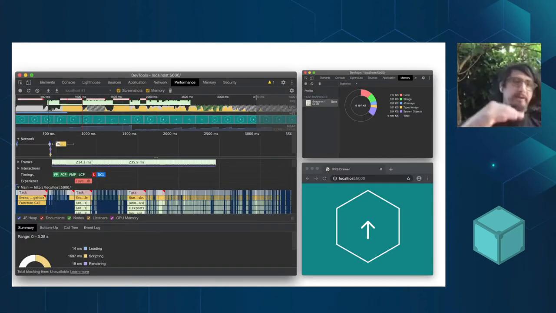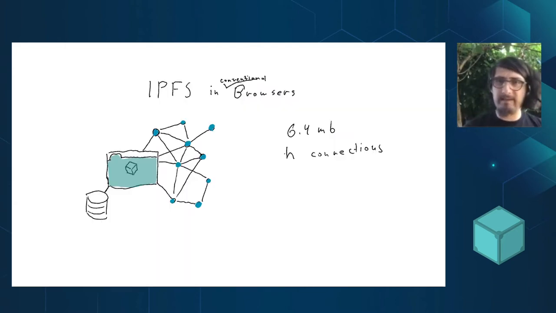However, if you look under the covers, there are some issues with that. There's a lot of stuff happening. There are a lot of connections and data being processed. All of this adds up, and especially because it runs in the main thread, the browser is pretty busy executing stuff on the main thread. At least on my machine, which is a MacBook Air, I usually get around 6.3 megabytes of usage per tab in the browser. And I don't exactly know how many network connections.